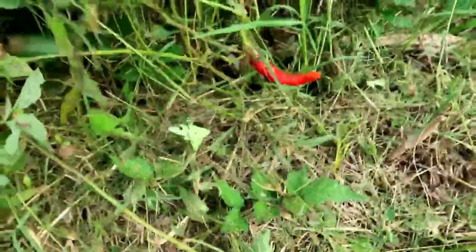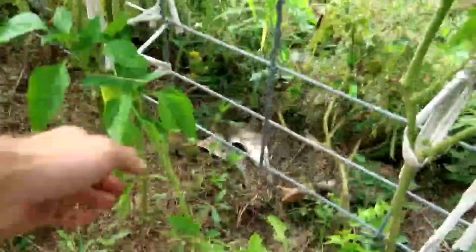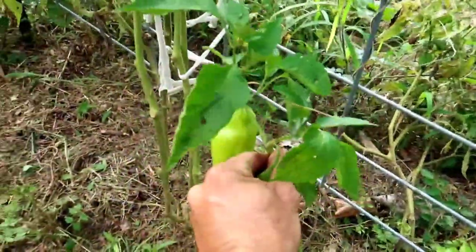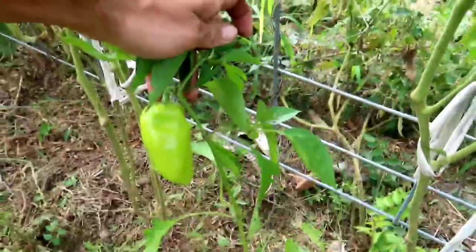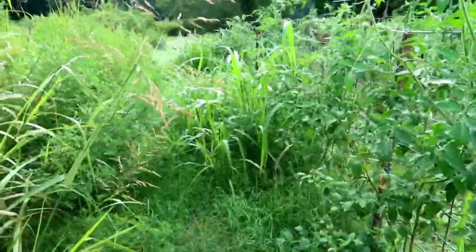We got some cayenne peppers. All sorts of tomatoes in here, guys. Oh, we even got peppers growing amongst the tomatoes. Maters. What we'll be working on today, look, this is what it all looked like beforehand. Look at all these weeds growing most of the way up. It's like a jungle back here.